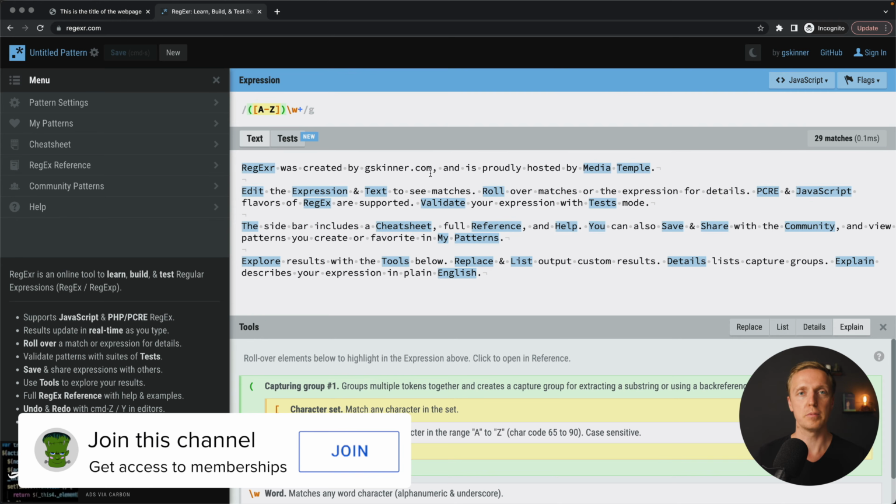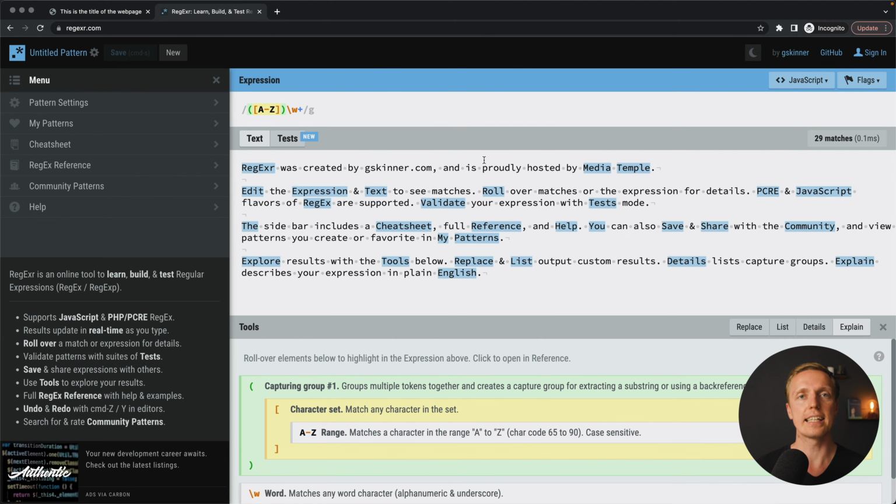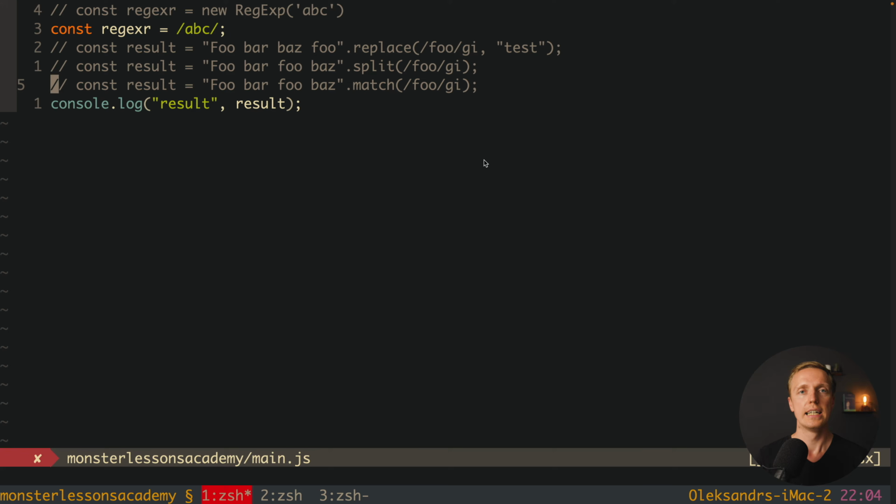Essentially, if we're talking about a lot of text where we're getting a lot of elements, then all elements here which are highlighted will be our elements inside this array of matched results. So now you know how inside JavaScript you can create a regular expression and what functions you can use for different cases. These are replace, split and match.